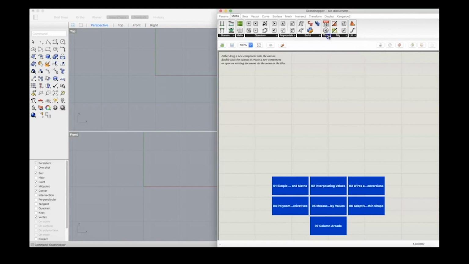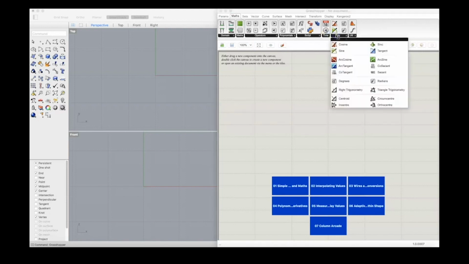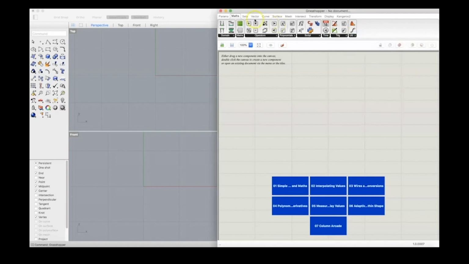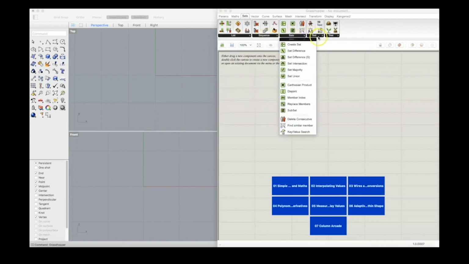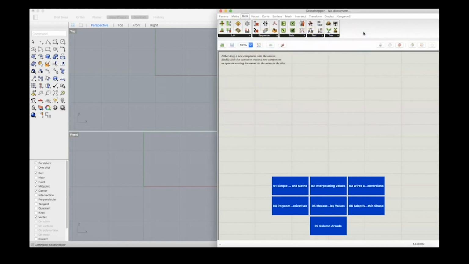You have some time, trigonometry functions, and utilitarian functions. So basically here you have all of these things that allow you to do more complex data manipulation. You have the sets, so basically here you have lists, and a set of operations that we'll see that allow you to basically manage your data, because this is the crucial part that you need to understand about Grasshopper, and managing how data flows through your definition, through your graph.